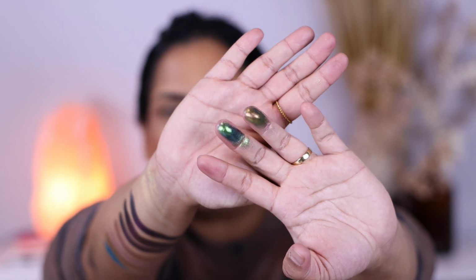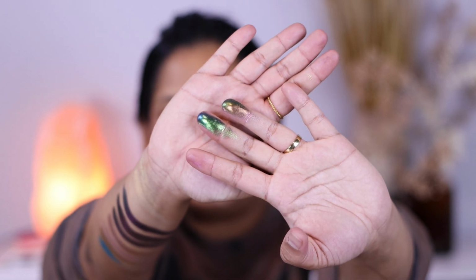I'm sorry, I'm a mess, okay? I really just want to put this on my eyes. Because I don't really care about dupes with this palette because I already bought it, so I don't know that I care so much about dupes, but I'm just doing this one for you.